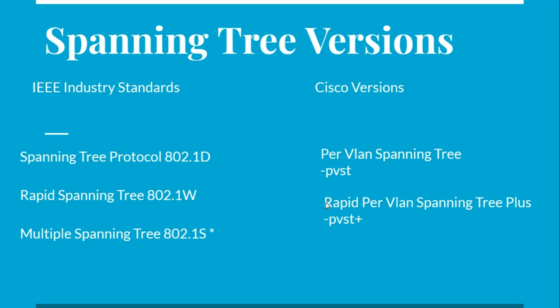If you were to run a switch, you would more than likely see that they're using either multiple spanning tree for a system that has a high amount of VLANs, or rapid per VLAN spanning tree for one that has a couple of VLANs, not an enormous amount. But that's basically where we are when it comes to the introduction of spanning tree.